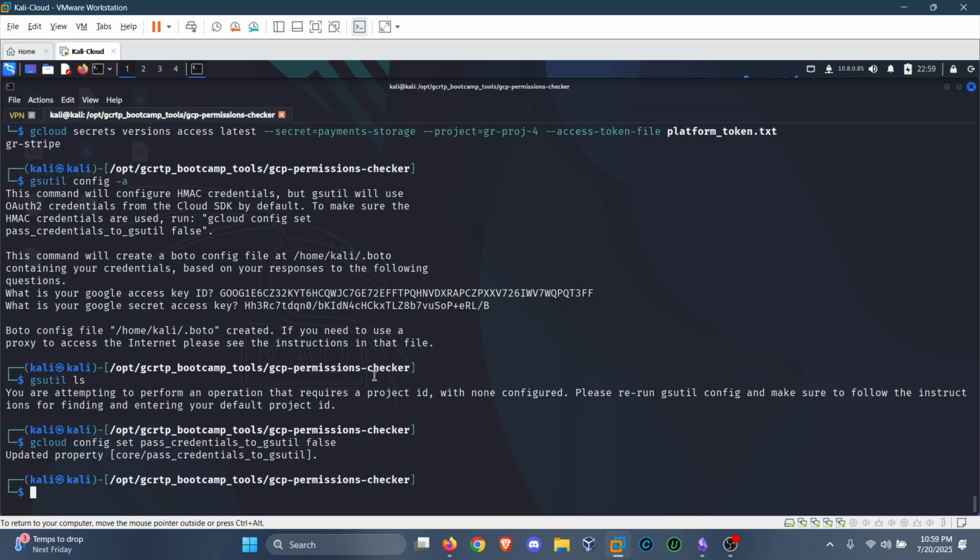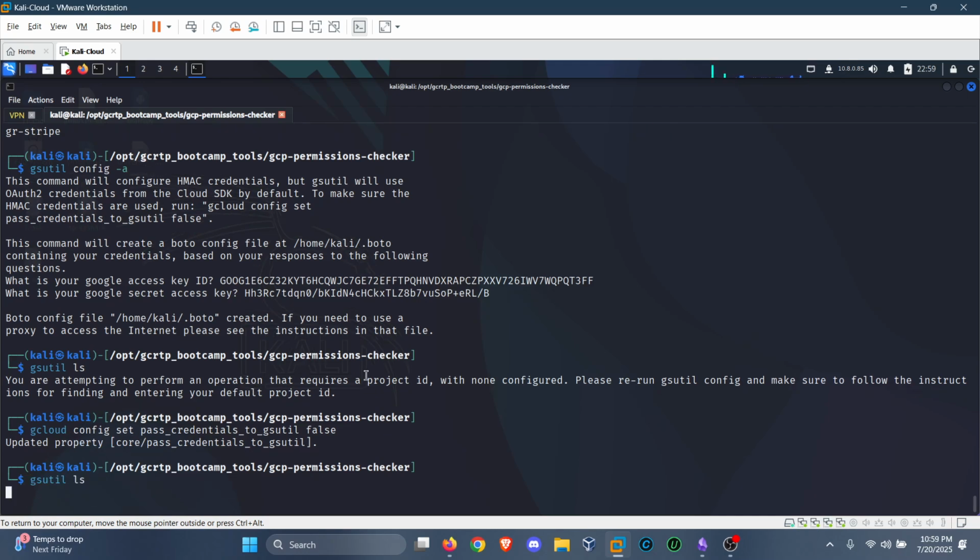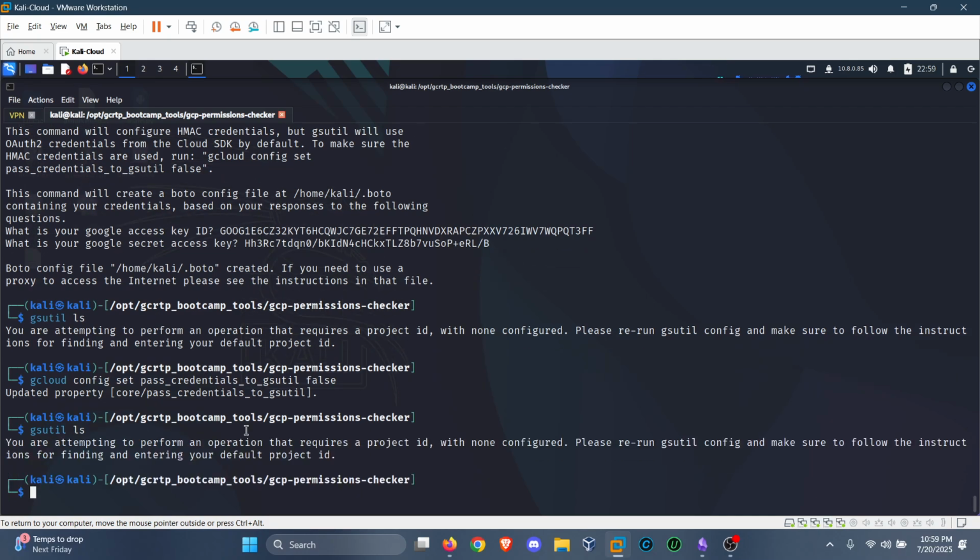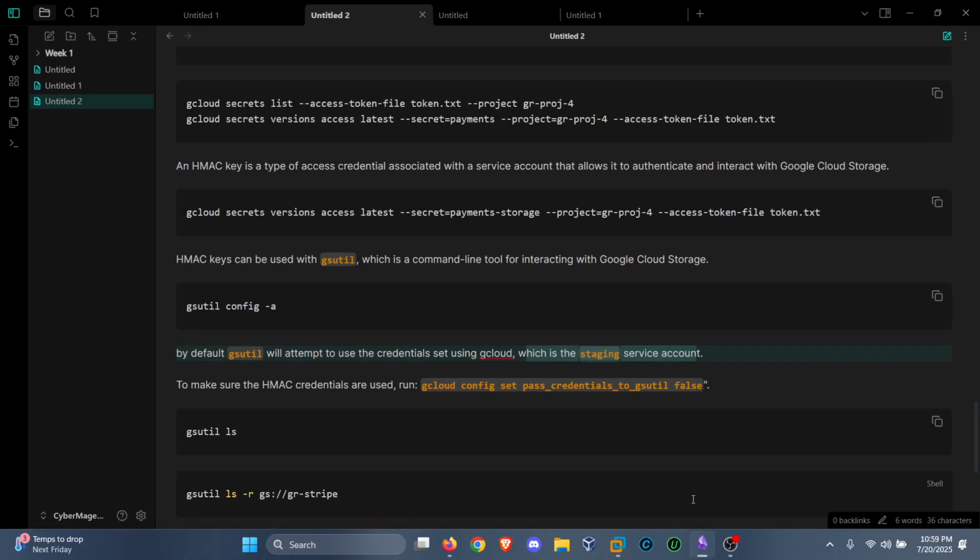And there we go. Now we're going to run gsutil again. And it doesn't really work. That's strange. It was working for me before. And the reason why it's not running is it says please rerun it and make sure of the following instructions. So it's asking for a project ID.